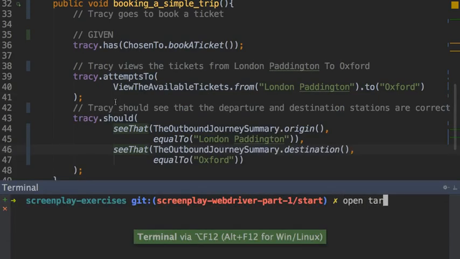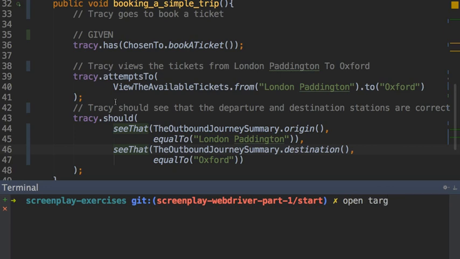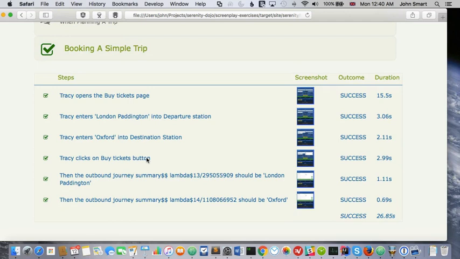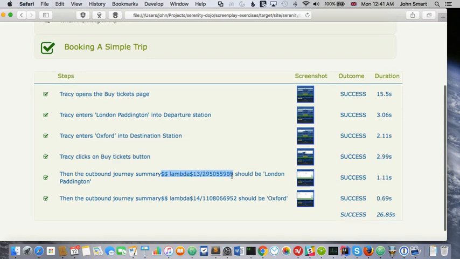I'm going to open the target report, the report directory in target site Serenity. And if we look at the reports, we notice a couple of things that are a little bit strange. For one thing, it's all flat, which means that Serenity hasn't picked up on the groupings, on the task groupings which we'd expect. And for another thing, we've got these funny lambda symbols in our questions, which means that because we're doing lambdas in our question declarations, we need to do something a little bit cleverer to make the reporting appear nicely. Let's address those two issues before we wrap up.